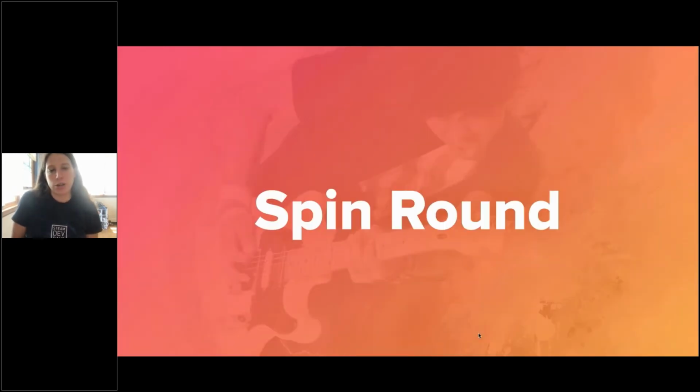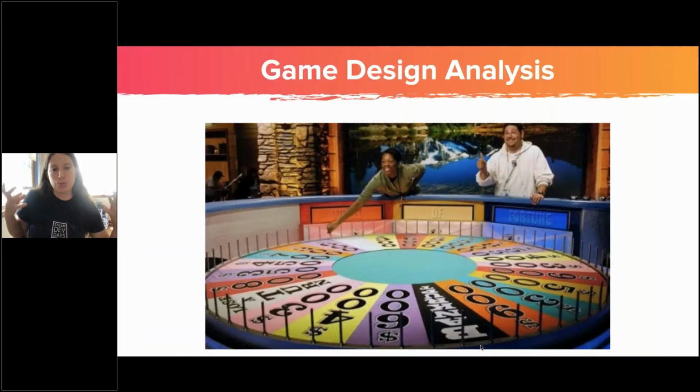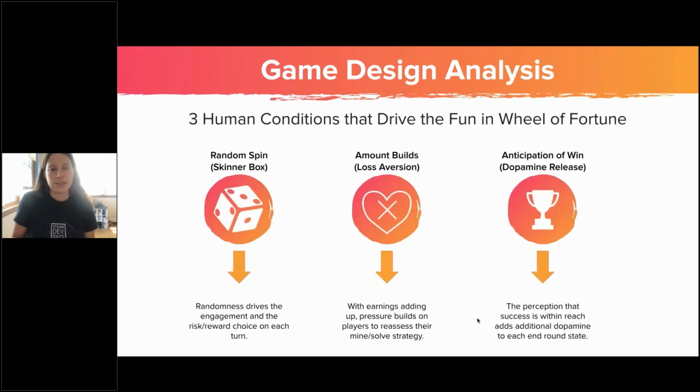Okay, so let's talk a little bit about each of the rounds and go over some strategies for placing content in. The first one I'm going to go over is the spin round, and by far I believe this is the most challenging to design for a designer. But it is also what you think of when you think of Wheel of Fortune, right? It's the round with the big wheel and everybody's cheering and there's so much excitement and there's so much energy around this round, right? And that's for good reason.